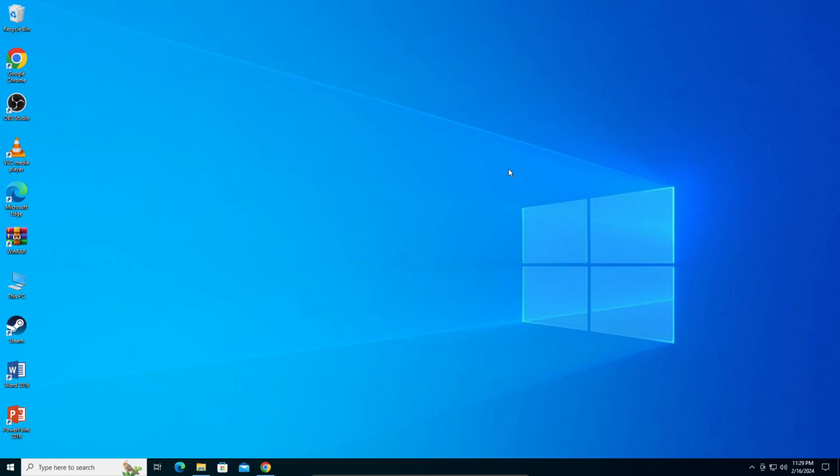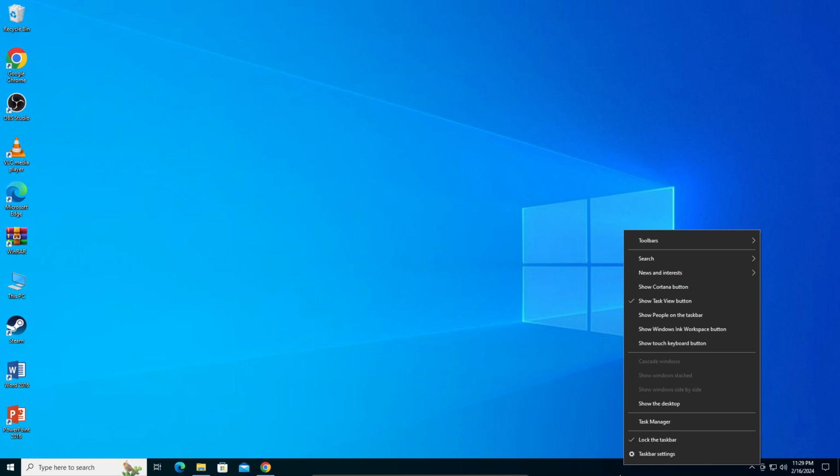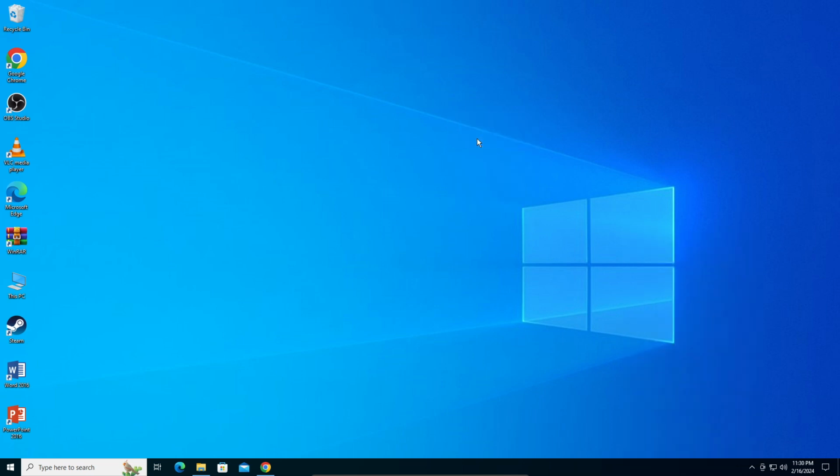And there's also another way, but this only works if you have multiple windows open. So you can just right click on your taskbar right here and go to cascade windows. So that is also another type of fix. And basically that is how to fix a lost screen issue in Windows.